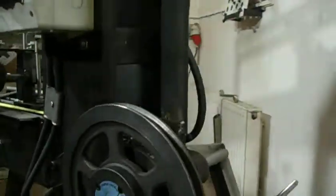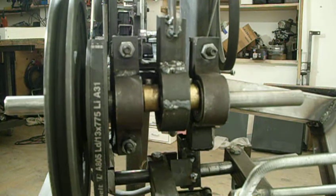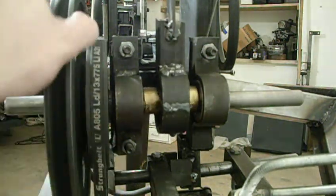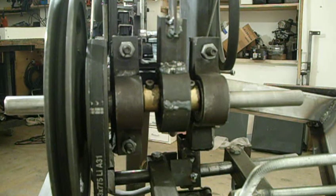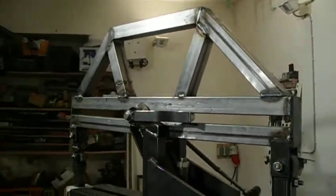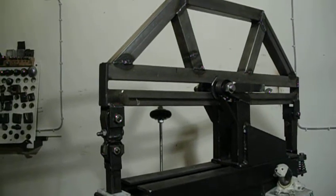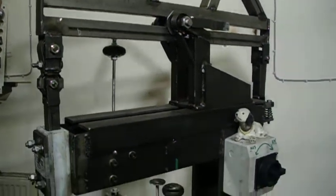Now back here I show you the motor and the actual heart piece of the machine. It's all double bearinged, and the main shaft has a piece of brass on there. It's a 20mm shaft. There's double bearings in here, double bearings in there, double bearings in here. And that piece of brass is drilled out of center, like an eccentric, and that makes the connection rod go up and down, and then this rod connects to the actual rocker arm, and that brings the motion forward to the top ram. I can change the pivot point on the rocker arm, so this way I get more or less stroke length, which is a nice feature.